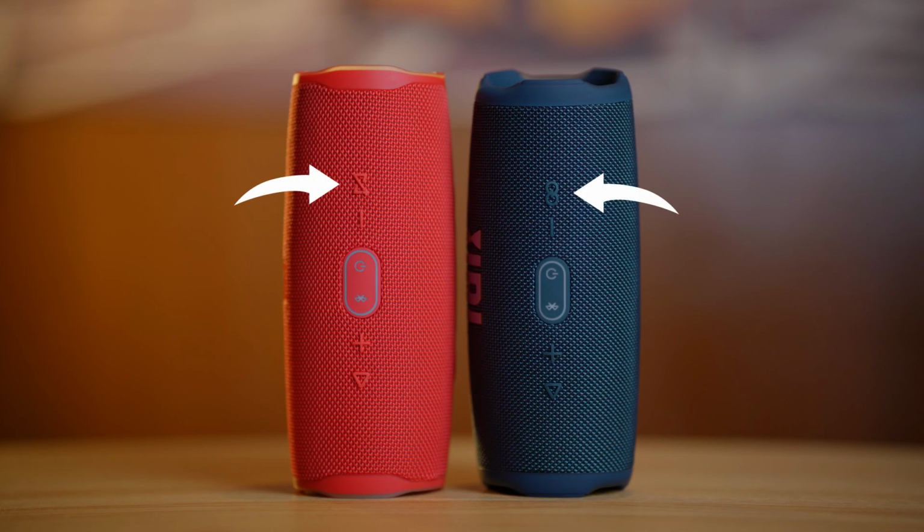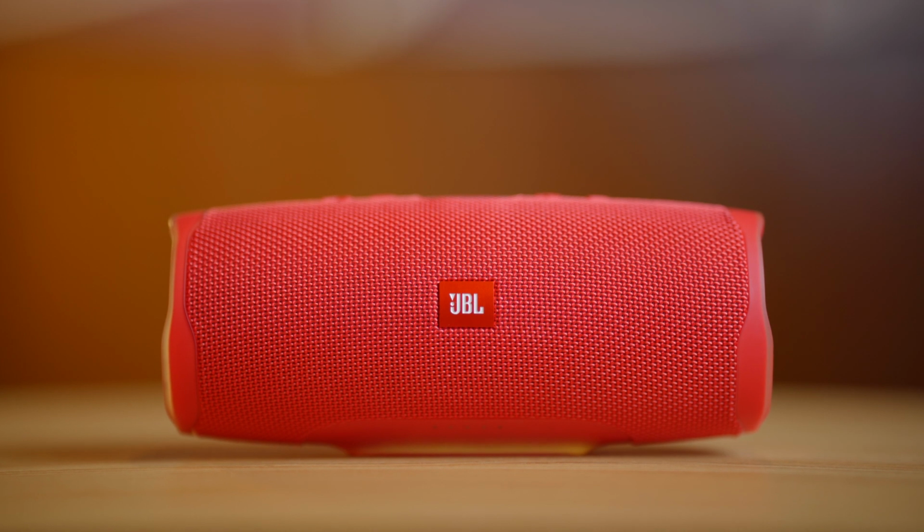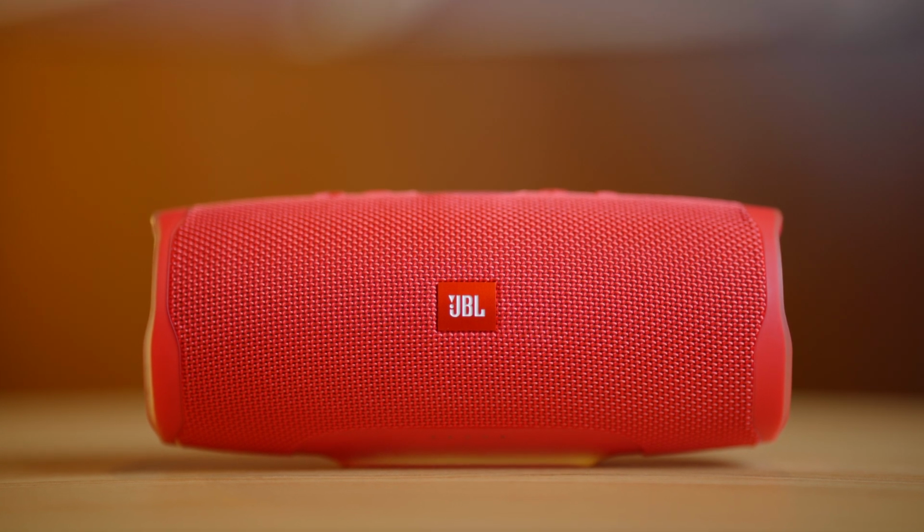Major difference could be the connectivity with other JBL speakers. The Charge 4 uses the JBL Connect Plus, while the Charge 5 uses the Party Boost. Meaning, both can connect up to 100 JBL speakers. How amazing is that? However, with the JBL Connect Plus, the maximum distance from one speaker to another is up to roughly 36 meters. Whereas with the Party Boost, you can connect to other speakers up to roughly 72 meters. How crazy is that?